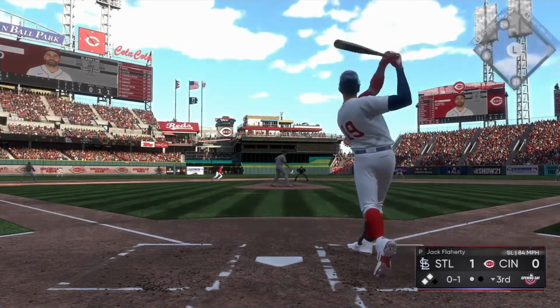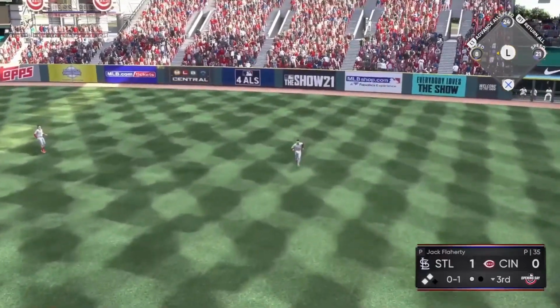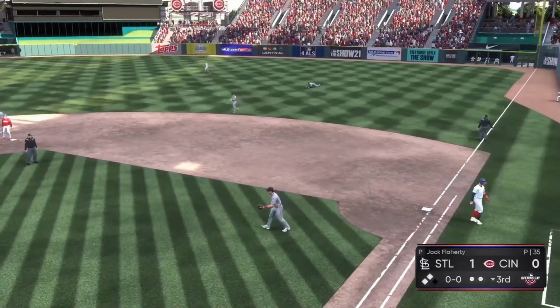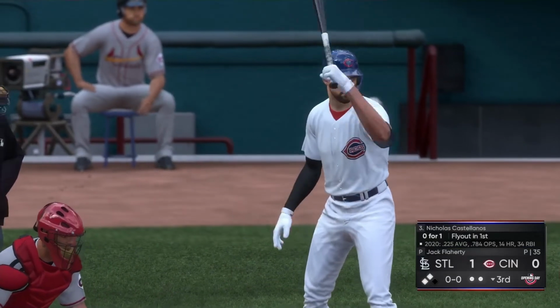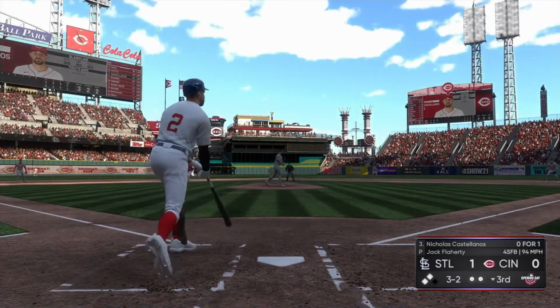0-1 count. Votto lifts one into shallow right. The runner at third, his speed is a rating of 8, and so we're not going to send him. He would have been thrown out by a mile there. All right, Nicholas Castellanos with 2 outs. Need to get a base hit to score some runs for the Reds.